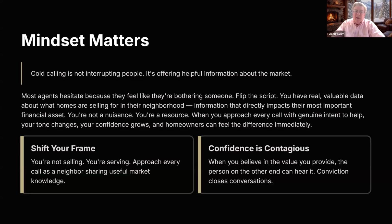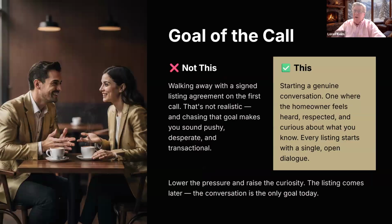Homeowners constantly want to know things like what's my home worth, when is a good time to sell, what are homes selling for nearby. And those are exactly the kind of things real estate professionals help people understand. So when you make a call, you're not trying to pressure someone to sell their house today. You're just starting a conversation and offering your expertise. And then, of course, if they have any interest at all, you start follow-up campaigns, whether it's by email, sending them a handwritten thank you note, or maintaining a phone call every 30, 90 days, whatever time frame they're in.